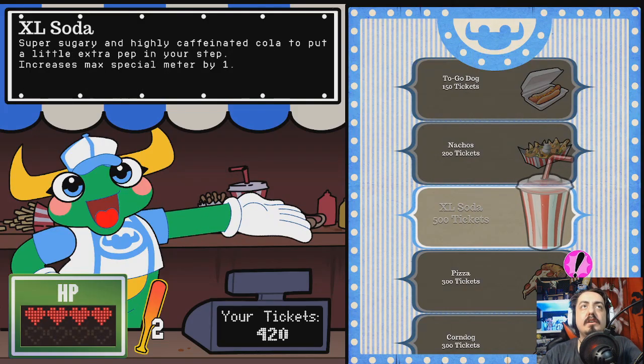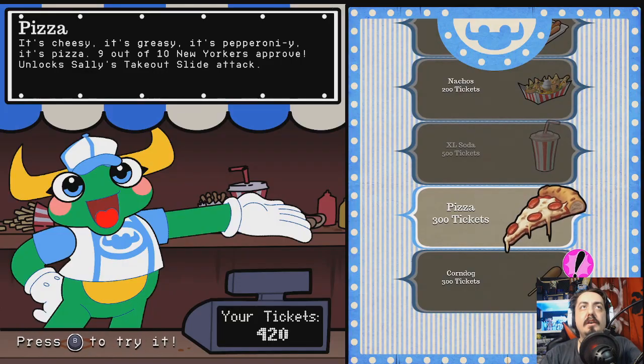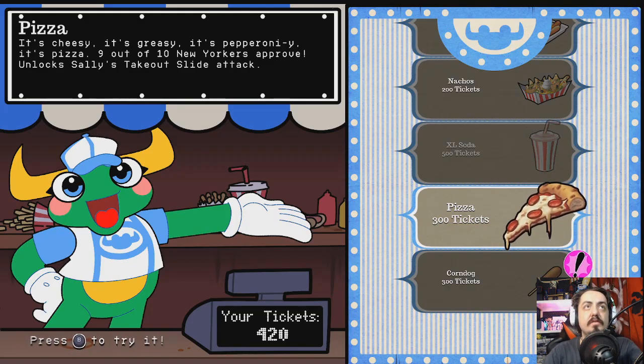Cell soda, super sugary and highly caffeinated cola to put a little extra pep in your step. This is not special. This cheesy pizza, it's greasy, it's pepperoni, it's pizza, 9 out of 10, New York approvers. New York's, New Yorkers approve, cheese.